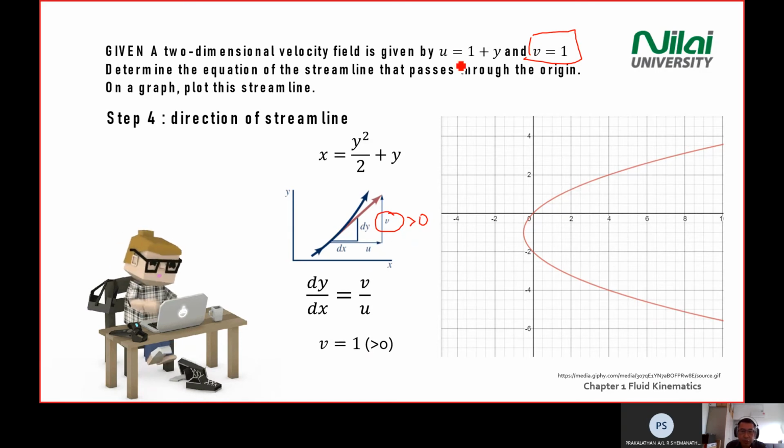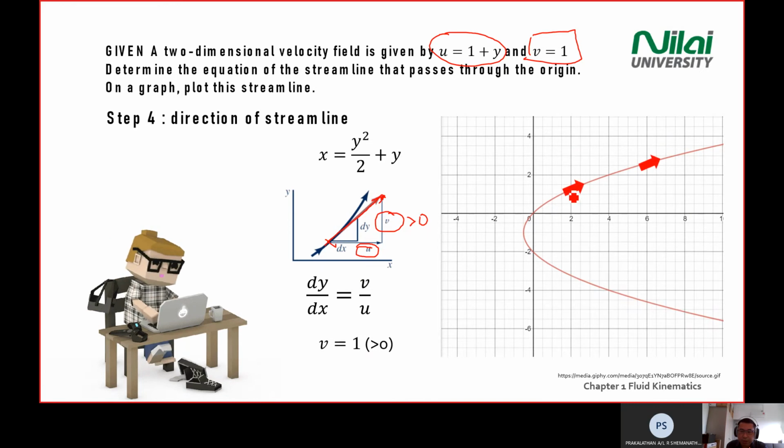All right. And then your u, you look at your u. Your u also doesn't have a negative sign. So it's going this way. You combine u and v, you draw out your resultant vector from the origin to the endpoint. You get going up. So this one, you plot on the positive quadrant here. Right, this graph represents a positive quadrant.